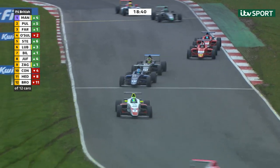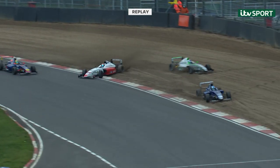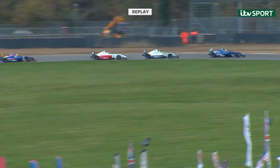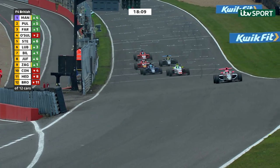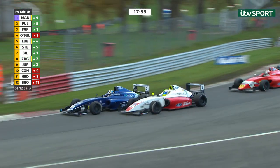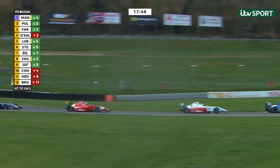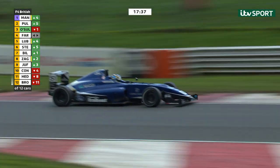Zach O'Sullivan is back in fourth after also losing positions. Reviewing the footage: O'Sullivan had the lead, Headley was P2, and Browning had a straight spin — there may have been something on the track, as Headley went off too. None of the other cars were directly involved. Browning is now at the back, in 12th place. O'Sullivan fights back brilliantly — banging wheels through Druids in one of the most determined drives seen from him. He knows he has to get to the sharp end to take the championship crown.